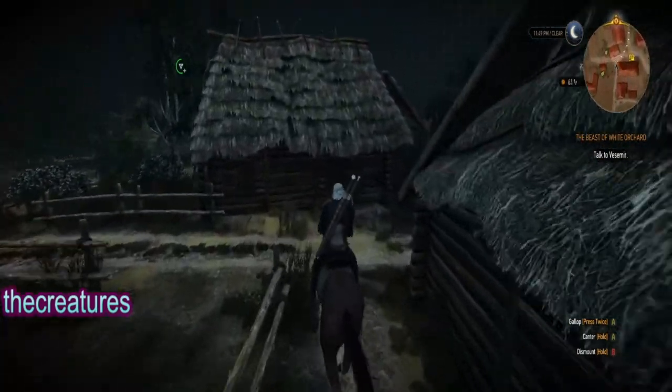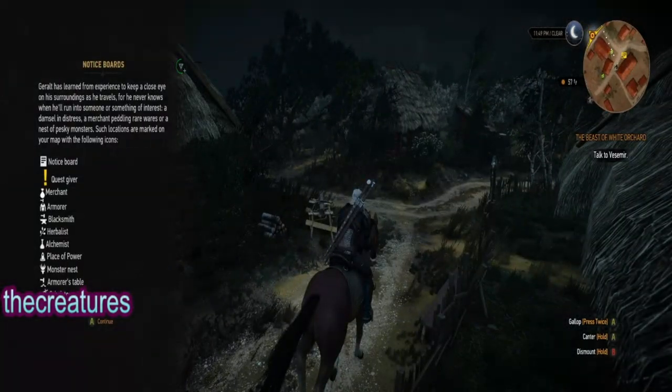Whoa. Garrett has learned from experience to keep a close eye on his surroundings as he travels, for he never knows when he'll run into someone or something of interest. A damsel in distress, a merchant peddling rare wares, or a nest of pesky monsters. Such locations are marked on your map with the following icons.